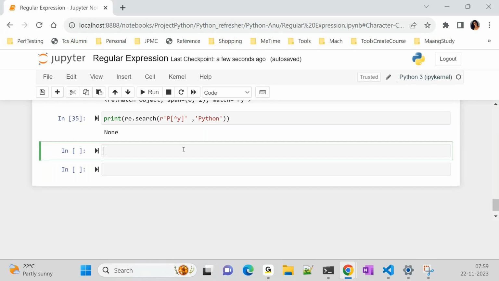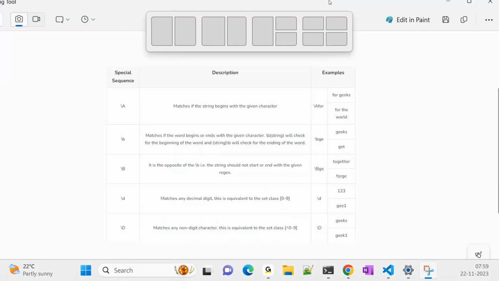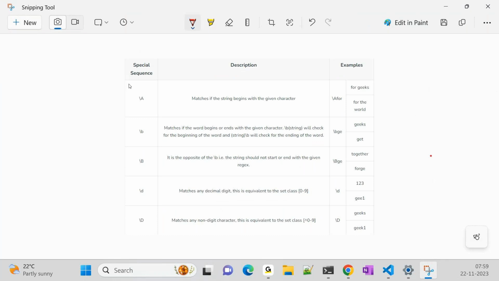It's not letting me paste an image, but let me show the image I have. For example, slash d means a decimal digit, which is equivalent to 0 to 9. You can give 0 to 9 or you can give slash d.